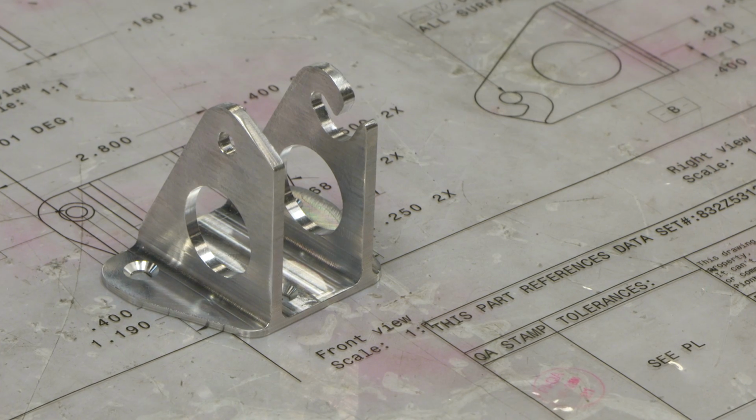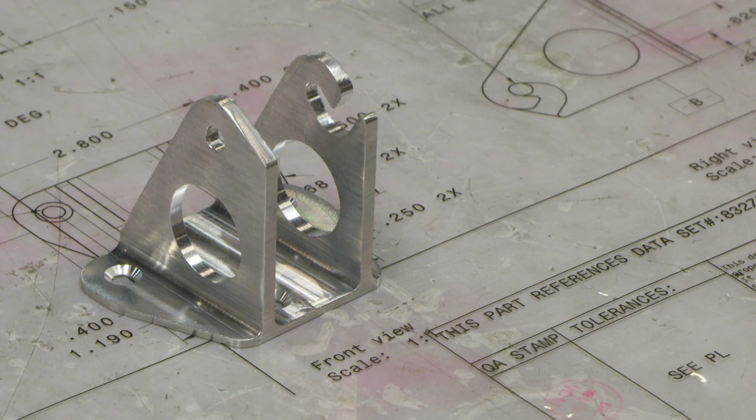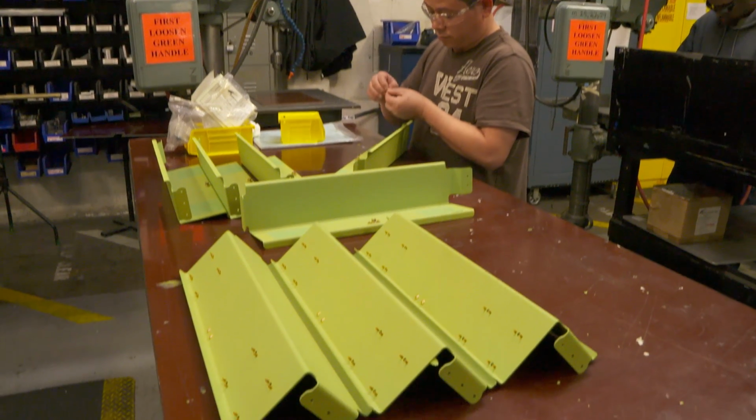We encourage our customers to walk through our facilities. One of the things they notice when they walk through is just the incredible number of details in terms of the type of parts that we produce. Some of the parts are very small, very complex, but we produce each of those individually, and we're going to build those up into a larger assembly.